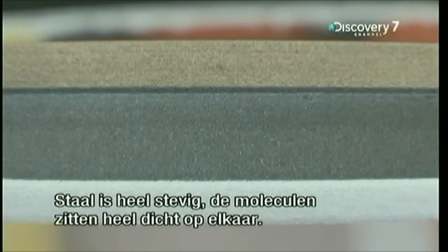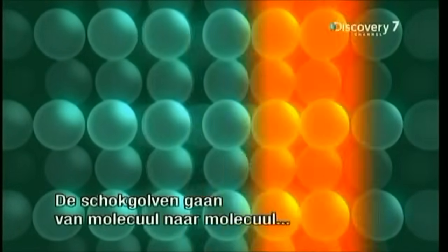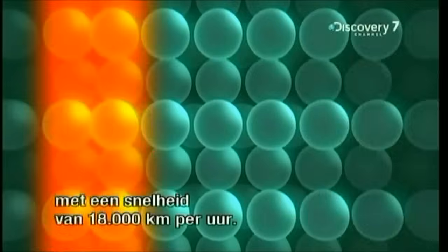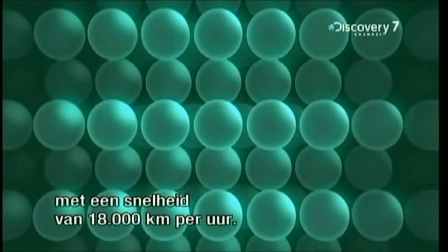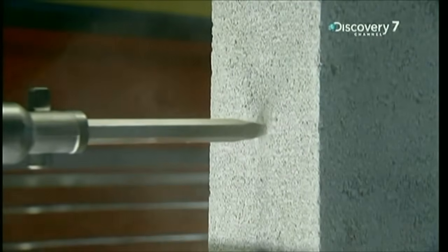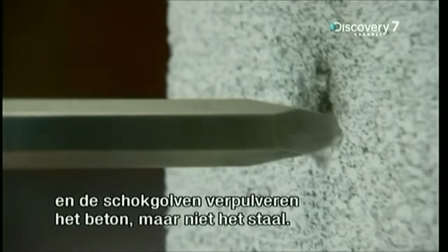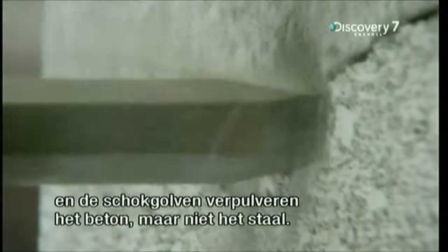Steel is a very solid material, made up of molecules packed very closely together. Those shock waves travel through the steel from molecule to molecule at an amazing 18,000 kilometers an hour. When they get to the tip, that's in contact with the concrete, the shock waves shatter the concrete and not the steel.